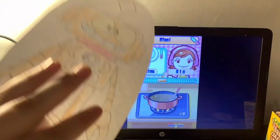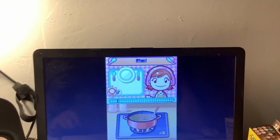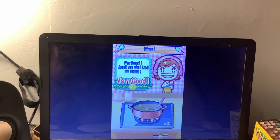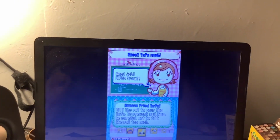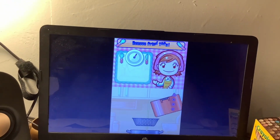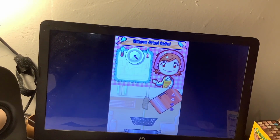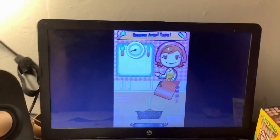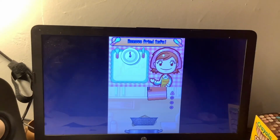Cook and sink. Right on. Ding-a-ding. Remove the fried tofu. Let's hold still. Very still. We're on a big finish.